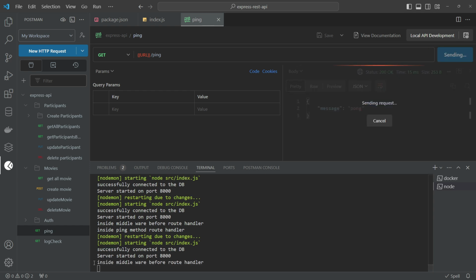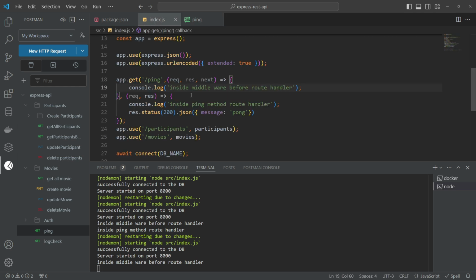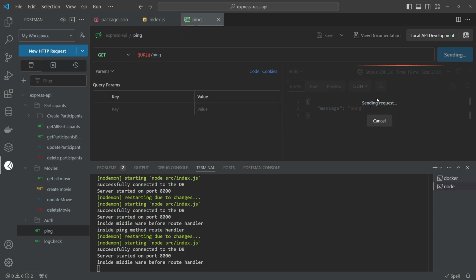If you see, inside middleware before route handler, so this is inside the middleware, and the request is stuck, it will not proceed. Why? Because we did not call the next method. That's why the route handler did not get executed and the request is stuck. It doesn't know where to go next.